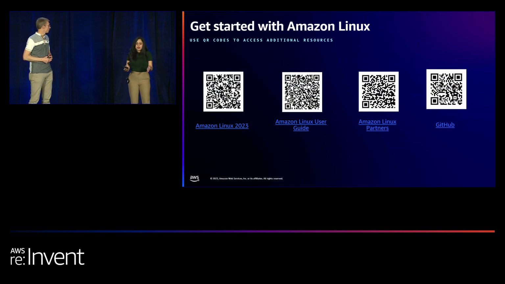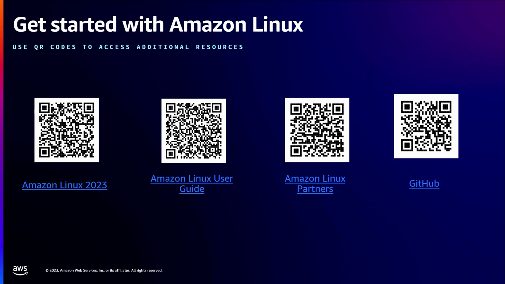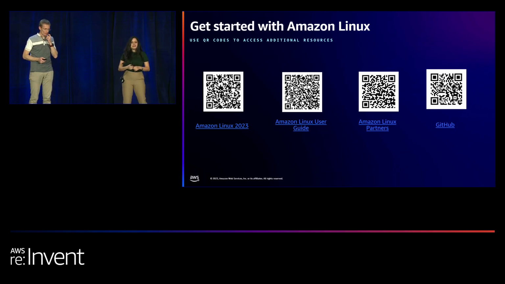I'm going to leave some resources for you to scan and learn more about. We have our GitHub page on there. We have our partner page if you're interested in being featured on the slide next year. We have our Amazon Linux 2023 user guide that you can use to learn more about all of the features that we talked about and those that we didn't talk about today.